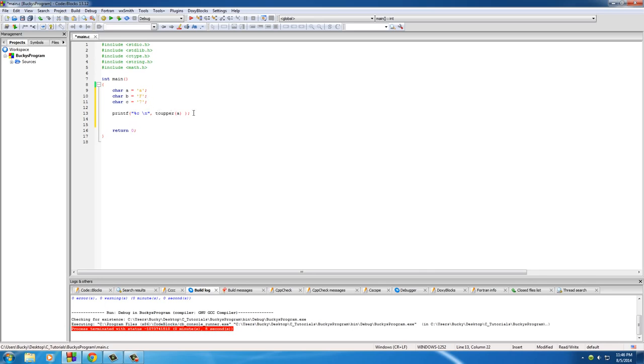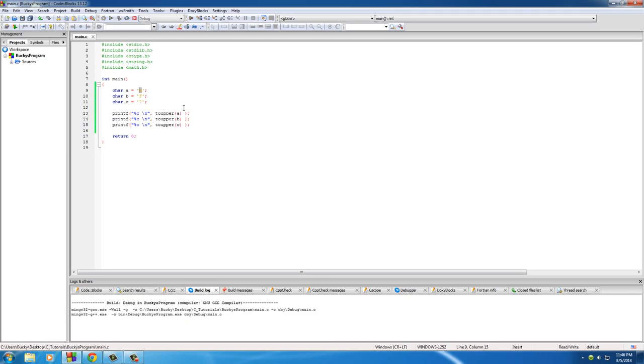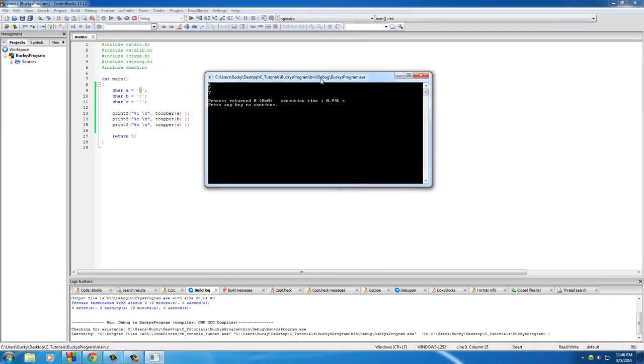Now you're wondering, what's going to happen if I pass it something that's not lowercase, such as capital F, or something that isn't even a letter, like 7? Well, the rules for this function are this. Whenever you pass it a lowercase character, it's going to turn it into uppercase. Whenever you pass it anything else, it's going to give you back the same thing that you passed in, since it has nothing to do with it. So it's going to turn a into capital A, leave capital F the same, and same thing with numbers. Simple enough.